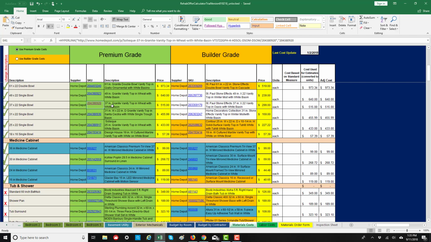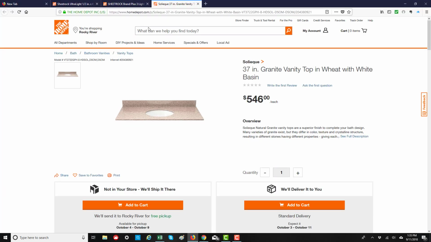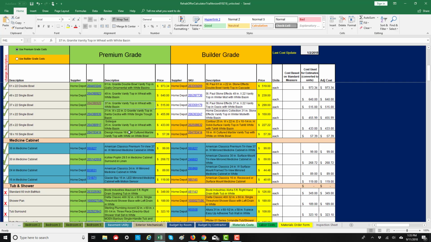you can go in here and use the description. You probably would just take the beginning of the description, 36-inch granite vanity top, forget about the color and the other stuff. Put it in the search feature up here, see what comes up, and then pick something that's close to the price that's in here.